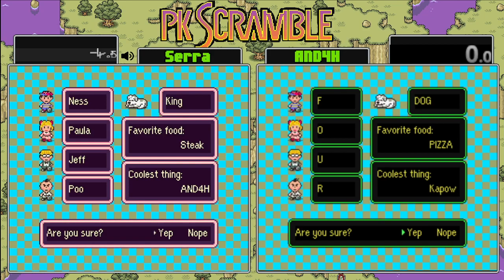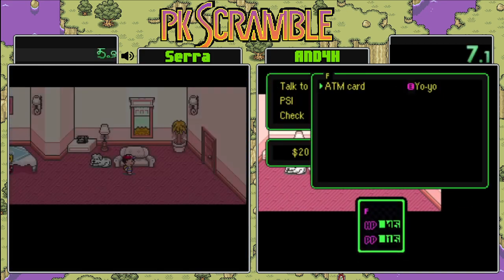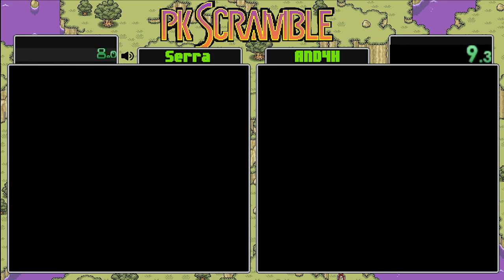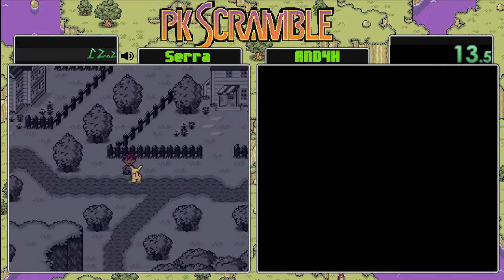Agreed. While they're getting started, let's go over the flag set. We do have a max item level of 40, and we do have a 20% PSI rate, so we will be getting some high rate PSIs that we will be learning and hopefully being able to use.